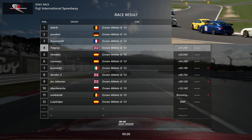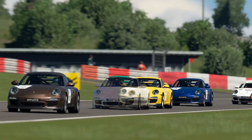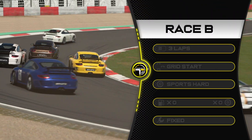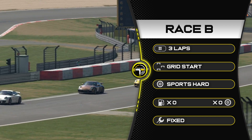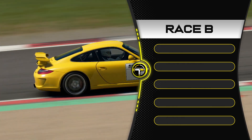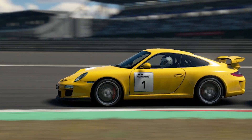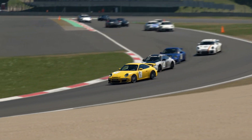Let's head towards Race B, where we head to Germany — the Nürburgring, but just the GP section, unfortunately, because if it was the Nordschleife I would have been like, oh no. It's a whole all-German combo here. We are racing three laps here at the Nürburgring GP; it's a grid start once again, and we're on sports hard tyres — the rest of it being the same as always. It feels very much like another Race A, not a Race B. We get two road cars this week. We are in the Porsche 911 997 GT3 — I suppose they're trying to create some form of Porsche Cup, maybe. Let's jump to the race — you're going to see the launch of this entry as well as a little bit of a lap guide, and actually some decent racing.